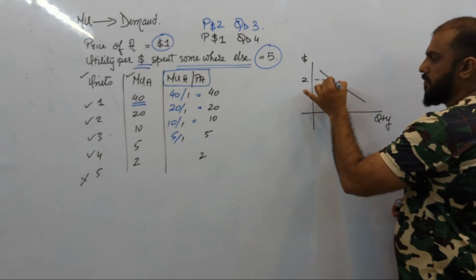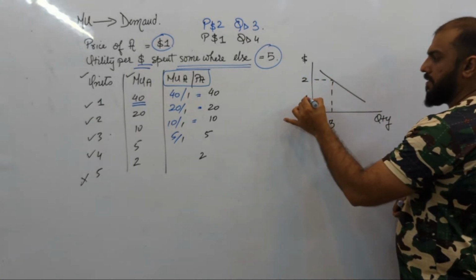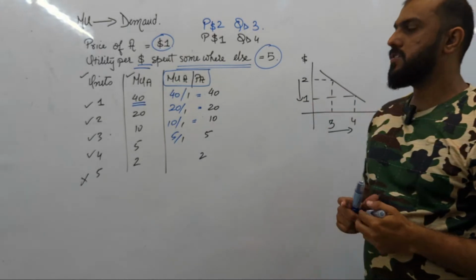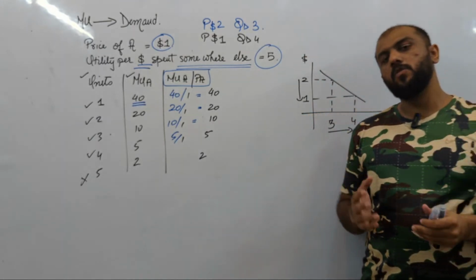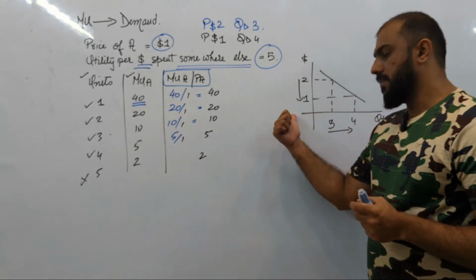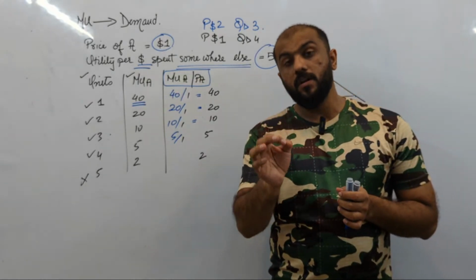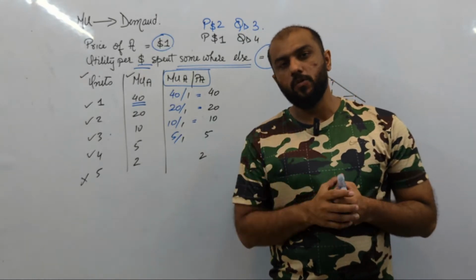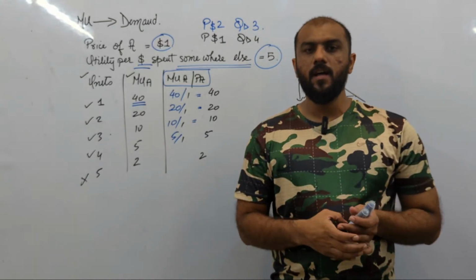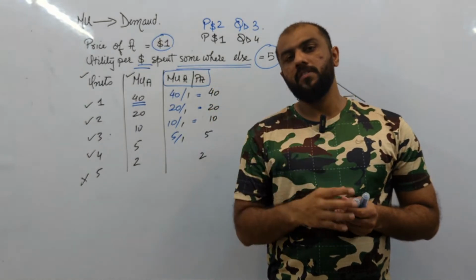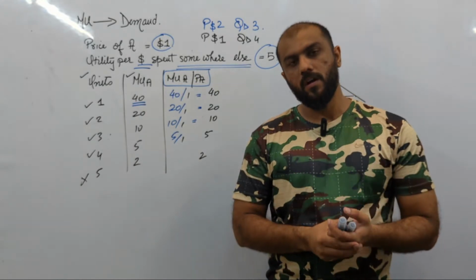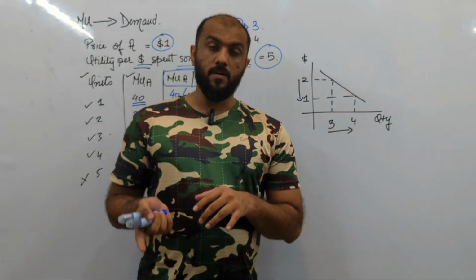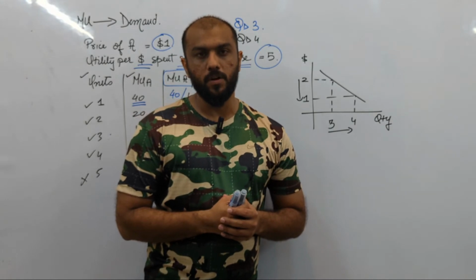Now using this, I can just construct my demand curve, and I would say a normal demand curve. When the price is 2, the quantity demanded is 3. And when the price falls, the quantity demanded increases. So using marginal utility, I was able to construct a demand curve. Now this demand curve is basically the demand curve of an individual. So when I am writing in my answer, I need to link it to the market demand curve by just stating the fact that the sum of all individual demand curves would make the market demand curve. As the individual demand curve is downward sloping, hence the market demand curve would also be downward sloping.